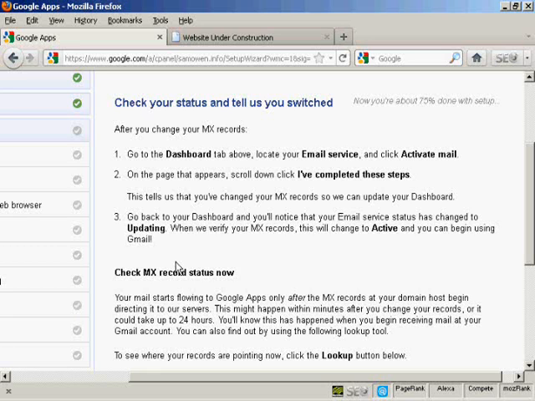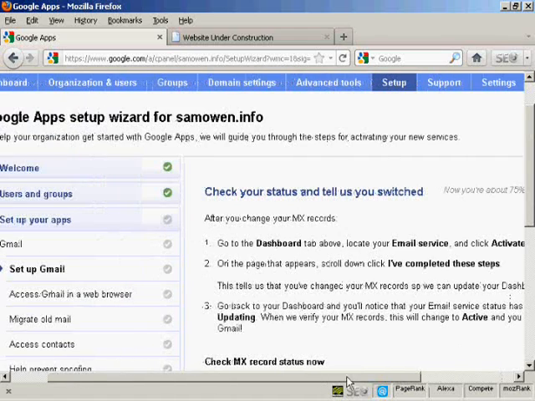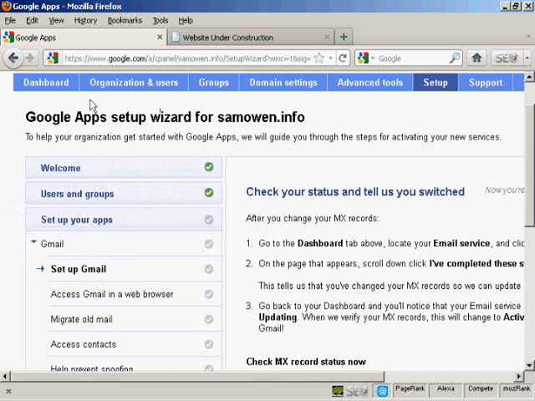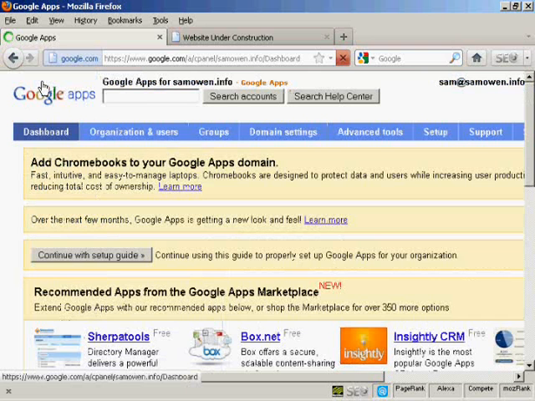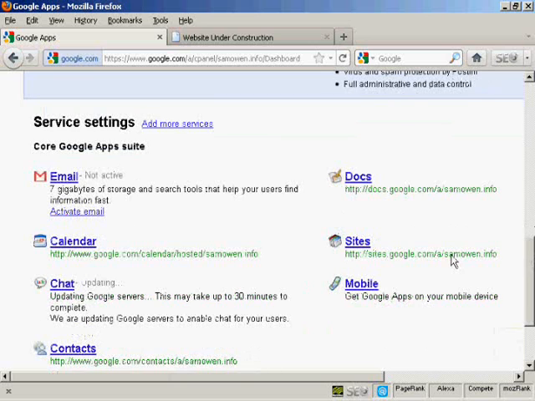Now it's telling me that I need to activate the mail, so go up here to Dashboard, down here to where it says email and click on this link here, activate email.